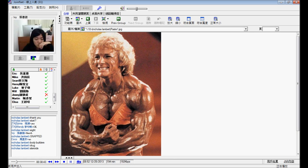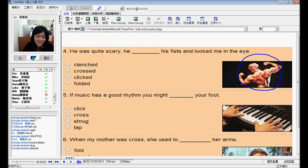Ivy. Hello, teacher. You don't like this? No. So it's not your goal to be a bodybuilder. That's good. All right, Ivy, can you do the next one? If music has a good rhythm, you might something your foot. What's a rhythm?